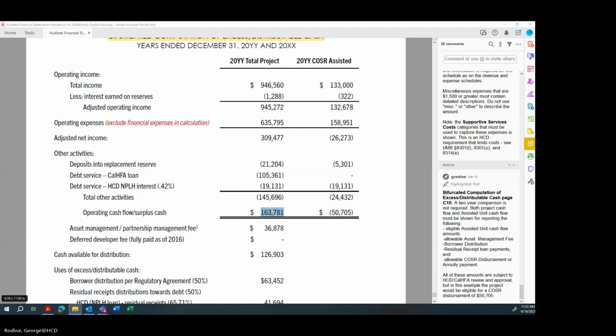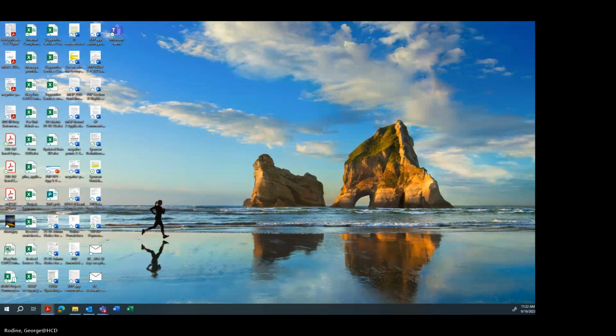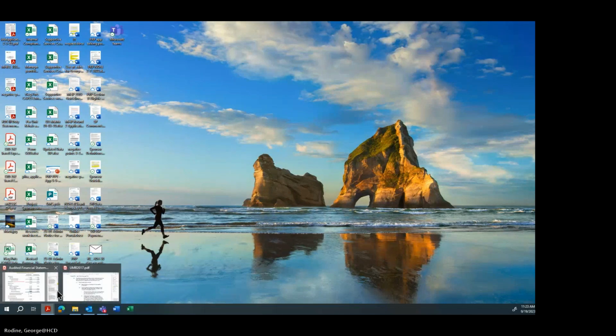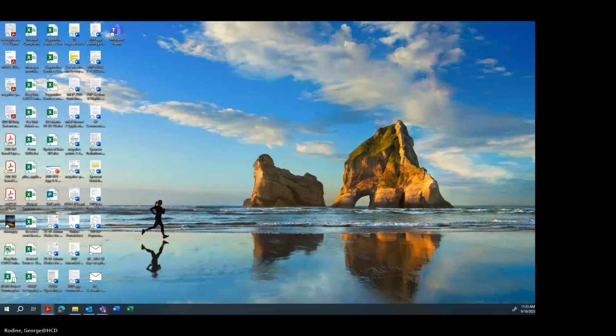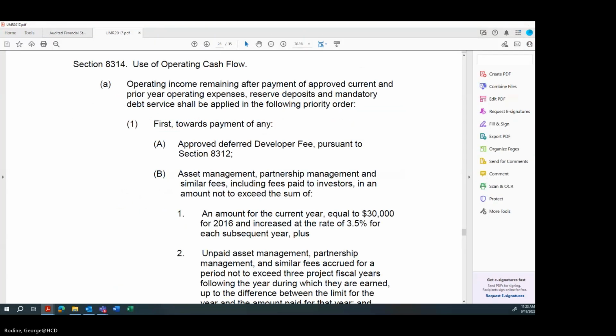Beyond that, the breakdown of asset management fee, maybe there's deferred developer fee, and then the cash available for distribution goes to the amounts payable to residual receipt payments, to borrower distribution and residual receipt payments. The properties that are going to require a bifurcated audit are typically going to be on a 50-50 split, so that's what we used here in this sample.